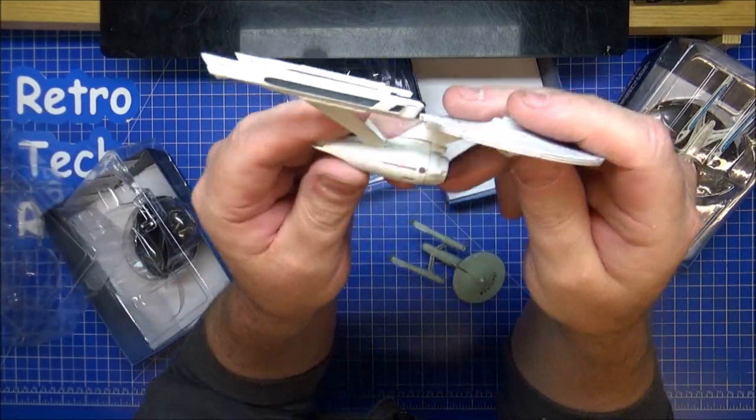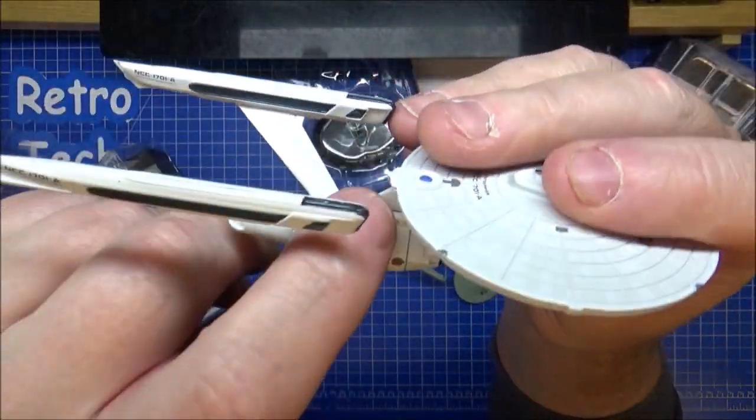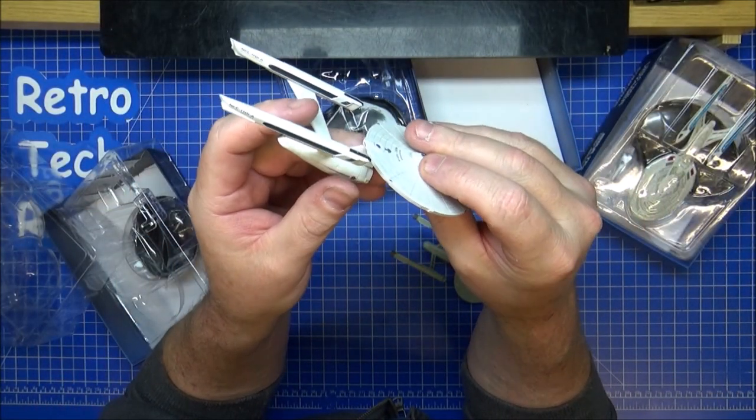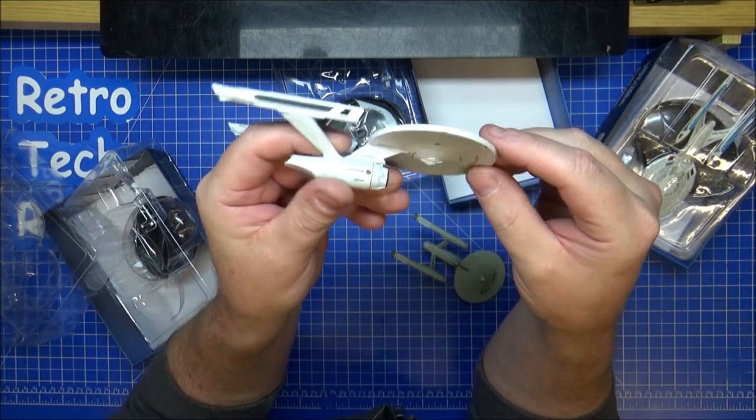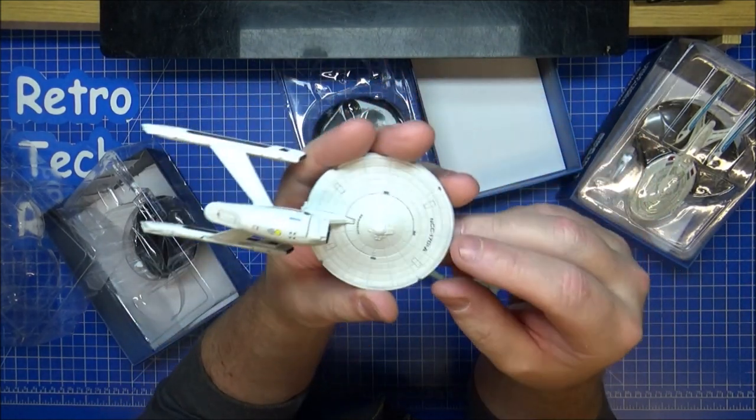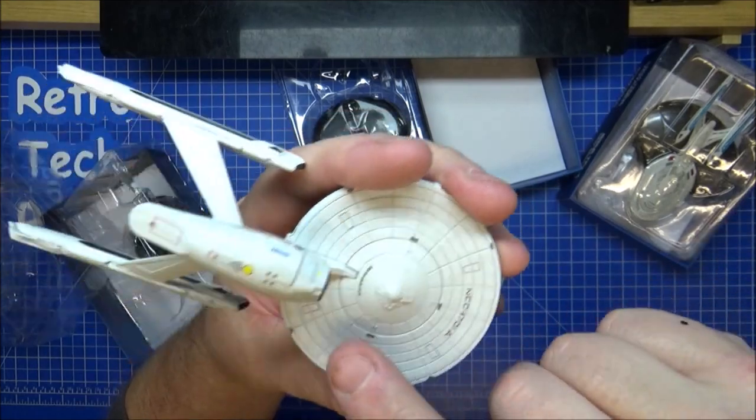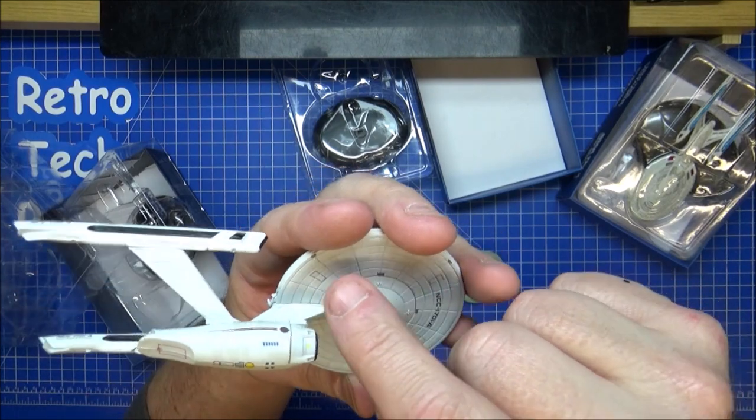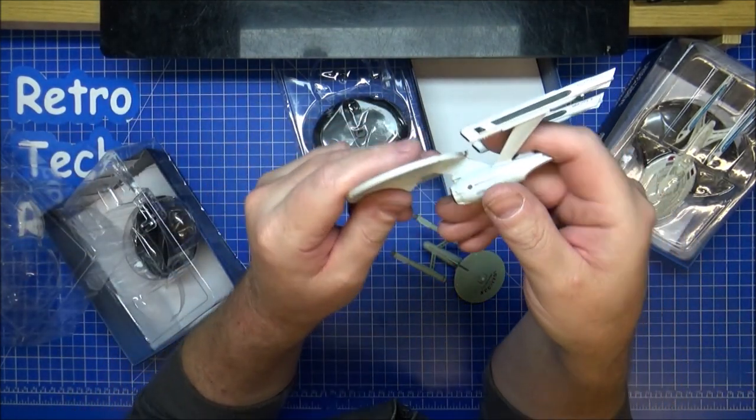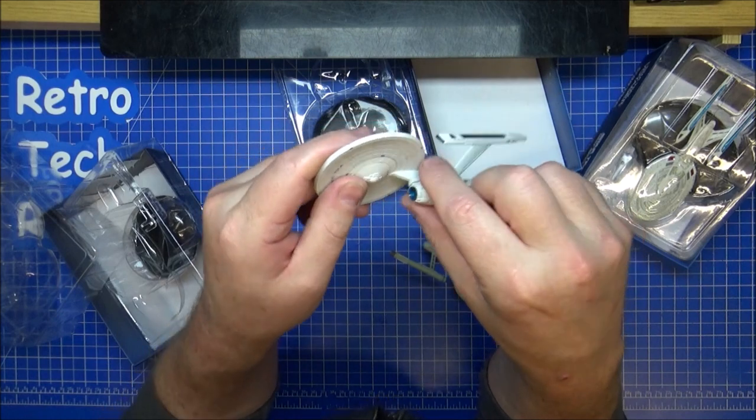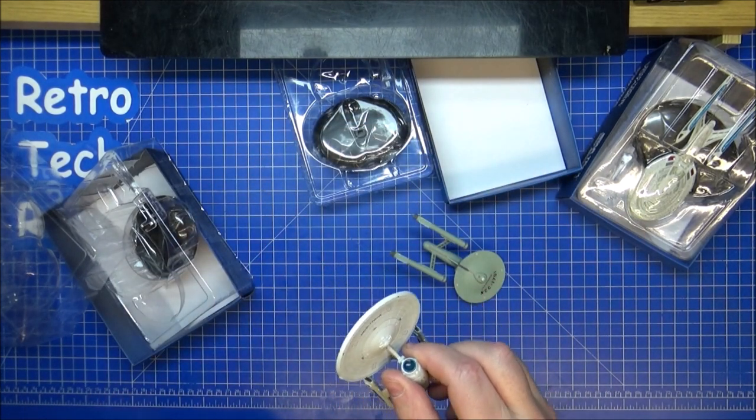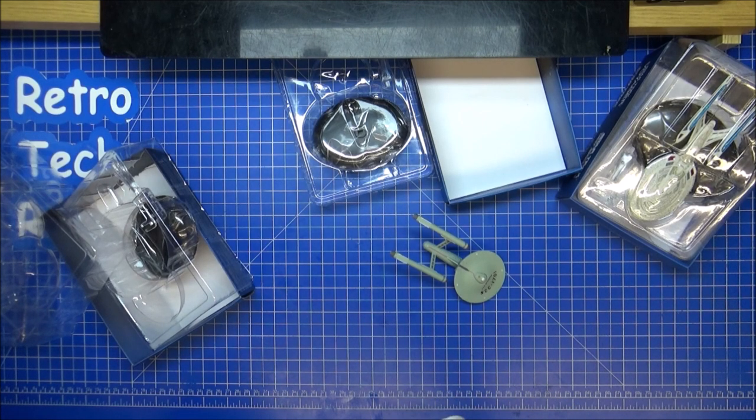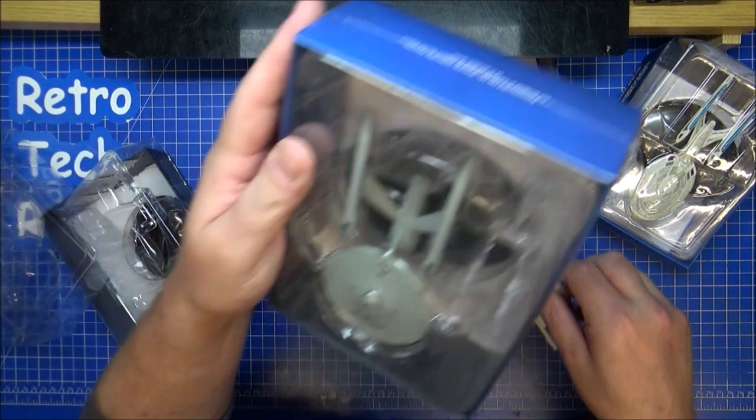I know the refit Enterprise - for anybody that says anything - there is a line at the upper part of the neck and I'll get the A out for this. There should be a line, which there isn't because I've missed it off at the top of the neck. And we have seen this in comic books where this would separate from, so that bit would be partly landing legs.